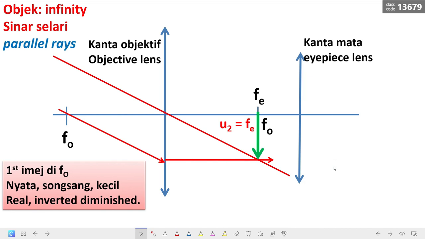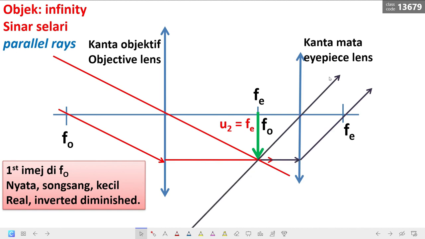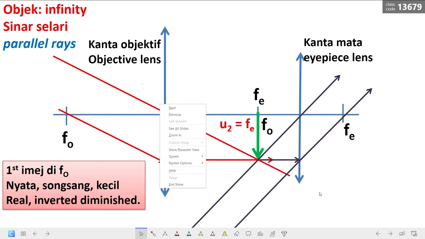Right? This is the second lens, the eyepiece. Okay, then this is the diagram, go straight, and then this one pass through the center here, then you make it longer. So you can see there is no image being formed here. There is no intersection. So it means the image is at infinity. However, we already know the image is same side as the object. So the image should be virtual. So because it formed around here, it means it is virtual, inverted, and also magnified. Okay, so that is the last image.